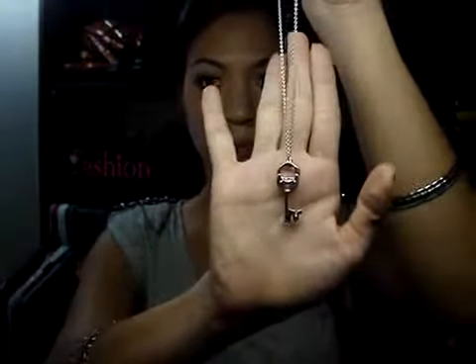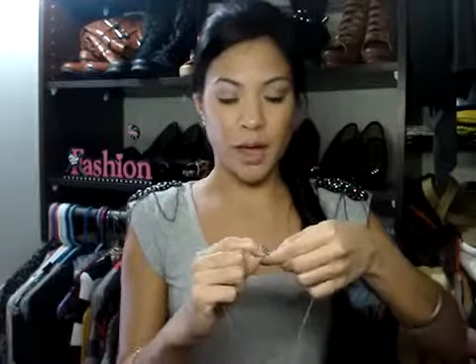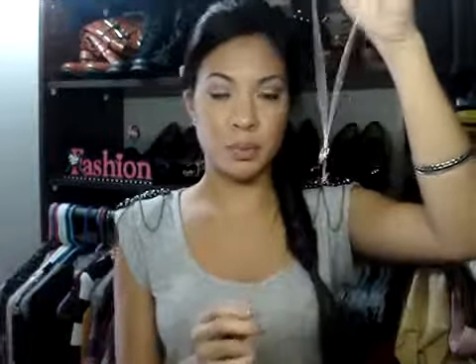I picked out this necklace, which you've seen in my Spring Fashion Haul video. It's a 16-inch chain with a key and a lock, and it's silver — so it's good for everyday wear and it'll pretty much go with everything. When I opened it, I wore it right away. I really like the quality of it. It is sterling silver, so considering that's probably why other fashion websites' necklaces tarnish so fast — they're probably just made of metal. I know this will last me a while, so I'm really happy with the quality for the price that you pay.